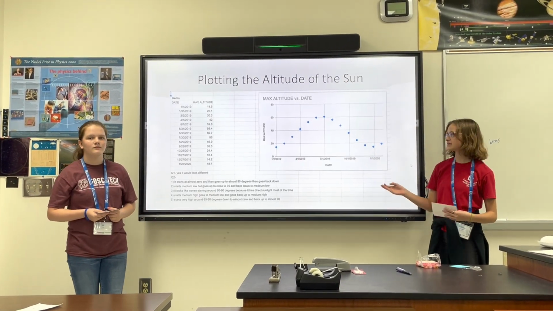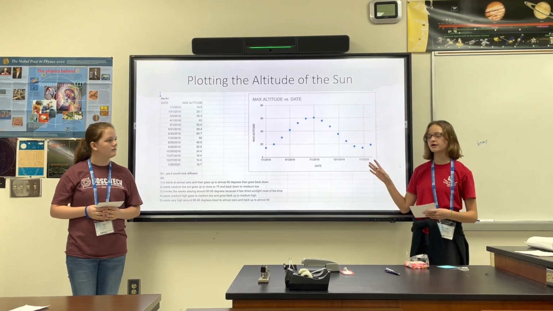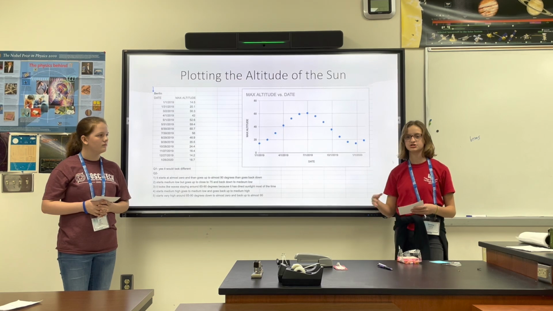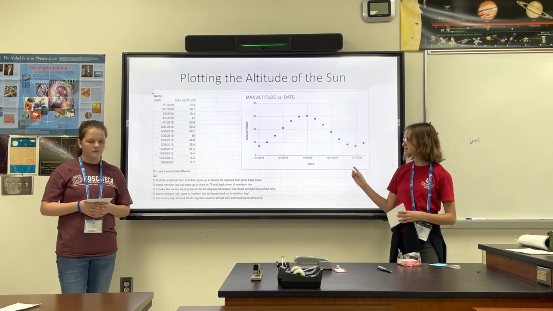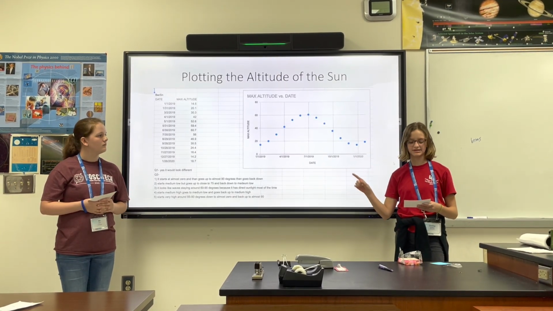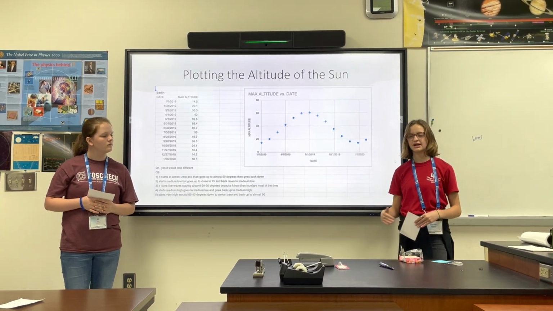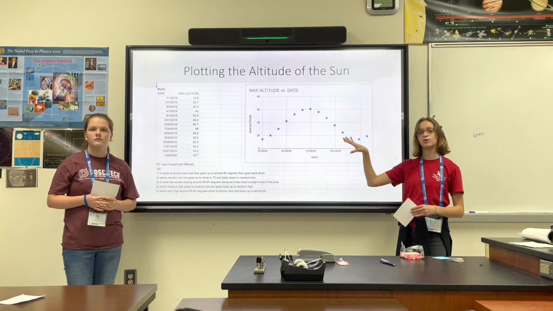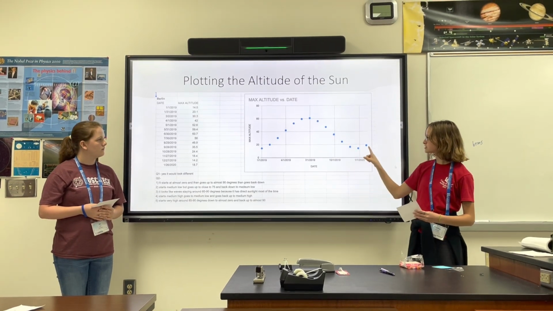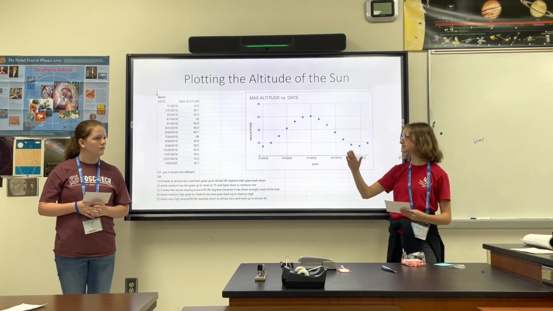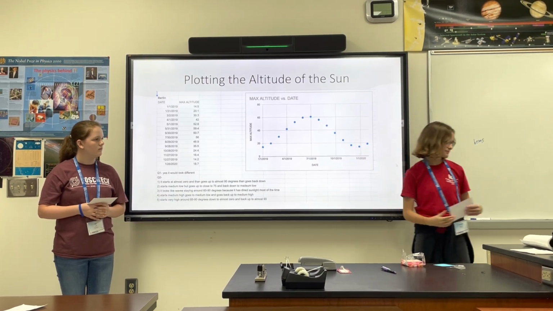So in the graphs, they show the height over the date of the Sun in multiple locations around the world. The x-axis is the dates and the y-axis is the max height above the horizon. So if you're in either the northern or the southern hemisphere, a graph will look something like this or flipped. And it starts down low in the winter, goes up high in the summer because you're pointed towards the sun, and then back down in the winter.